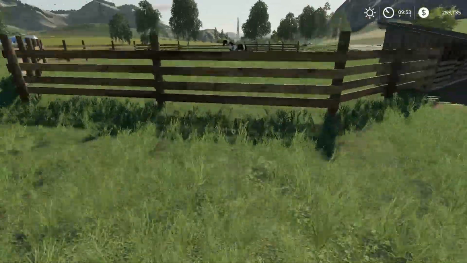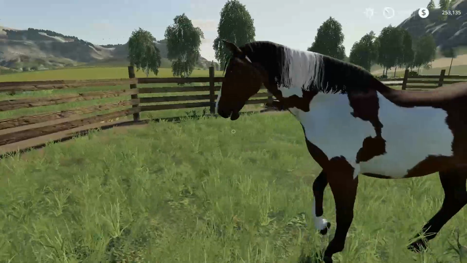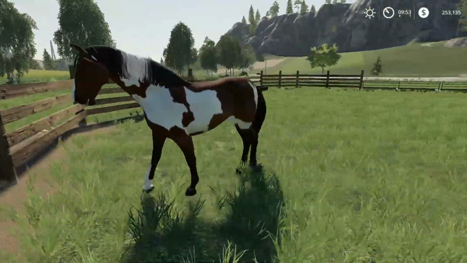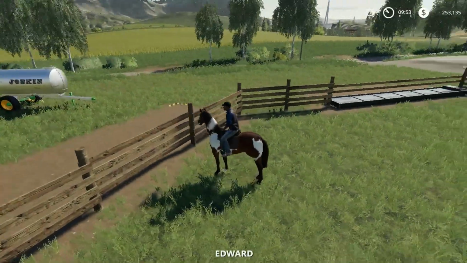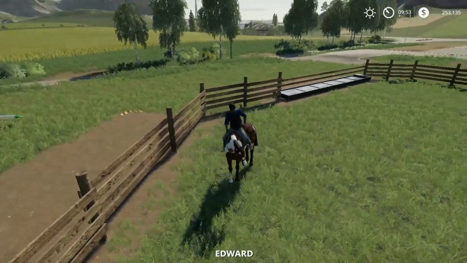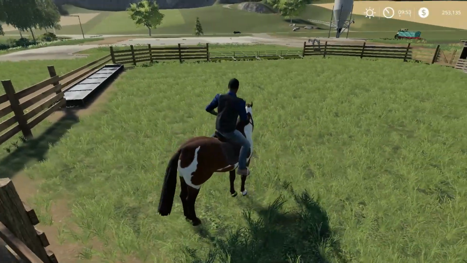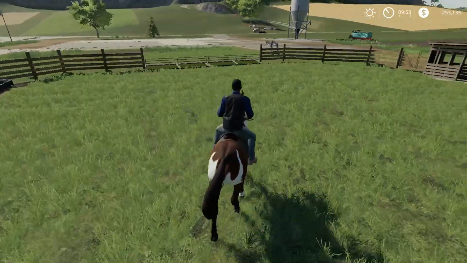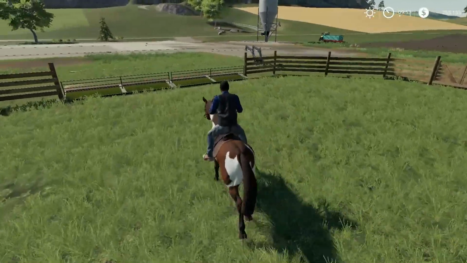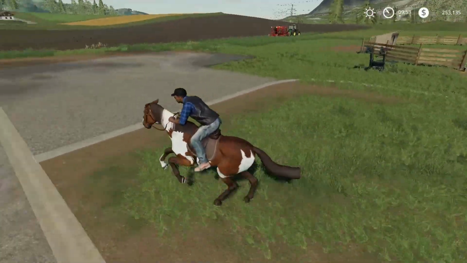But let's go ahead and take a look at our horse, Edward. How you doing there, buddy? Good to see you. Can you let me get on? Surprisingly, you don't need a saddle. Oh wait, the saddle appears once you get on. Okay, so it has three speeds: a normal trot, goes into a bit of a gallop, sprint mode, and there we go. Beautiful jump.